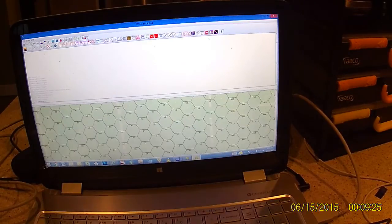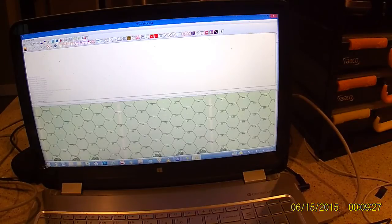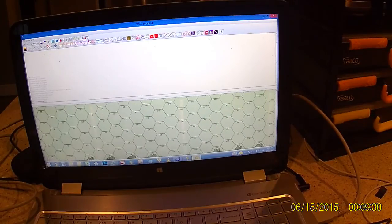and where'd you go? Let's just do another one. All right, so there we have first fire. So then maybe I want a prep fire as well. So I'll do a prep fire too.